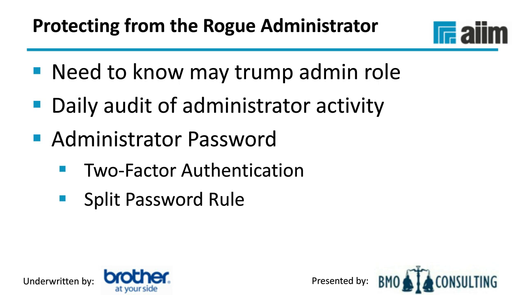But maybe your system doesn't have two-factor authentication. Another very easy thing to do is use something like a split password rule. It's very common in physical environments where, for instance, you're trying to share a lock on a vault. The idea is that you'd have two individuals who share a password. Someone would know the first 4 characters of the password, and somebody else would know the next 4 characters. This way, it requires 2 individuals to come in and make changes to an account. So again, you know why someone's going in to use that administrator account.